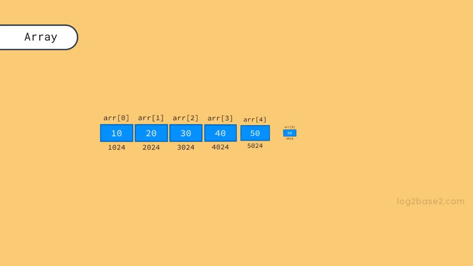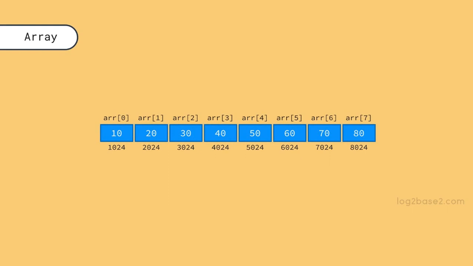Say this array here. If we want to search for the element 80, we have to start from the first node and then visit every element and compare the key to find it. So it will take order of n time. Same for insertion and deletion. If we need to delete 80, we need to traverse the whole array to find 80 first and then delete it. So it will take order of n time.